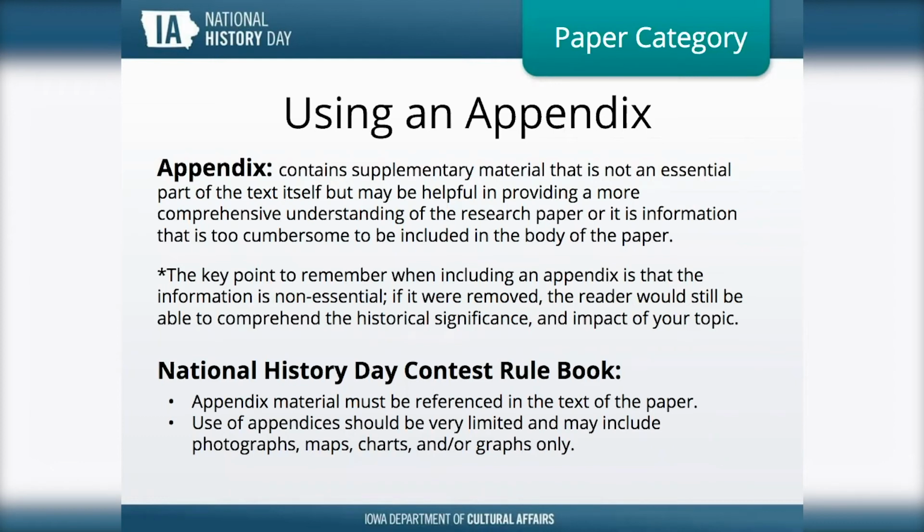And second of all, in order to create my appendix, there wasn't a very specific example or way to do it that the rulebook explained. I don't know if that'll change or not. So I just looked at the winner from last year's NHD contest, and that's actually what I did for a lot of this stuff in my paper. Yeah, that's a great idea. That I wasn't doing anything wrong. Yeah, that's a very good idea to take a look at other resources such as examples from previous years.